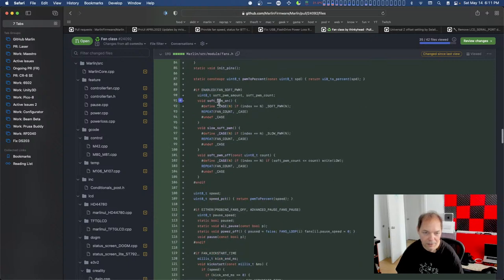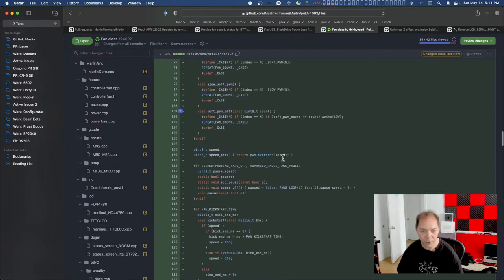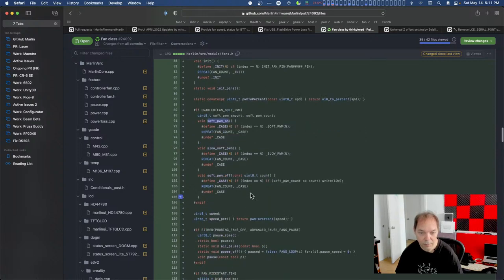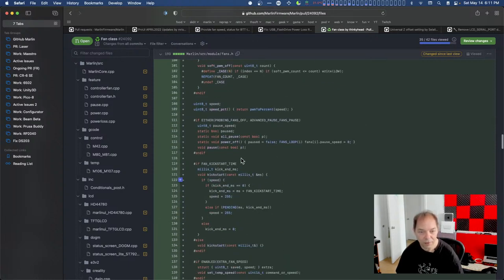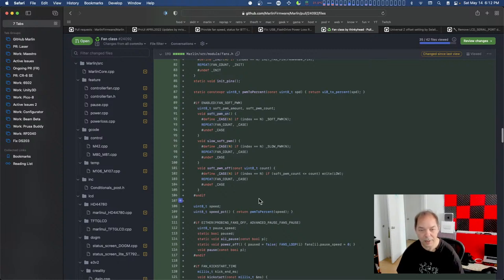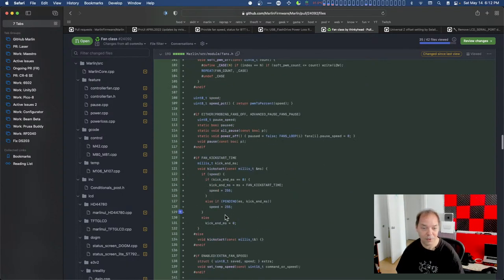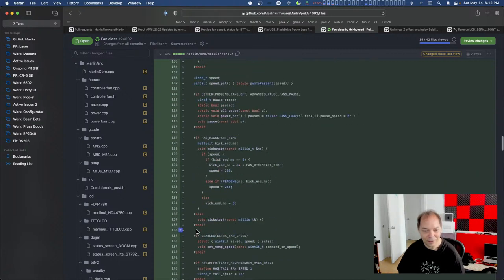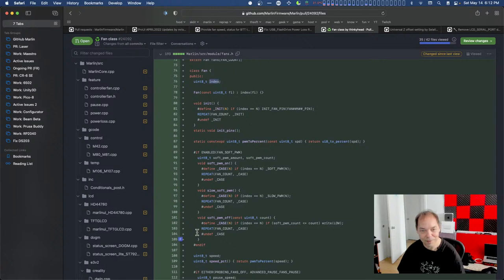The init of, let's see. Yeah, turning these things on, which is the soft PWM logic, broken up into three different stages because they happen at different places, and just having that logic be somehow embodied in the fan. So yeah, all this stuff. And soft PWM maybe becomes a class of its own, attached to a pin, which could be a fan or not a fan. But then again, it's tricky. The more you generalize, the more you have to deal with, oh, I have to have RAM, I have to have this variable index that I don't want to have.